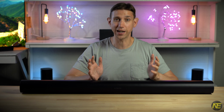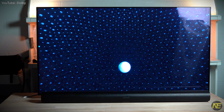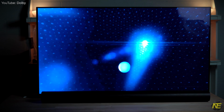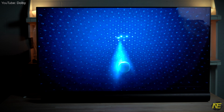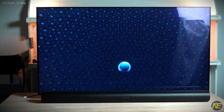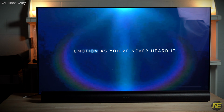This is where we need to talk about qualifiers. That is, the outside factors that are going to impact your listening experience. Let's just talk about your TV room. As sounds need to bounce off walls to achieve the desired effect, the room size and dimensions will impact the potency of Atmos. The further away the ceiling and walls are from the Arc, the more the sound will degrade. The more struts and juts, tilts, and uneven surfaces in the room will lead to undesired reflections that will negatively impact the precision of Atmos. Perhaps to the point that you are not really being delivered anything close to the promise.